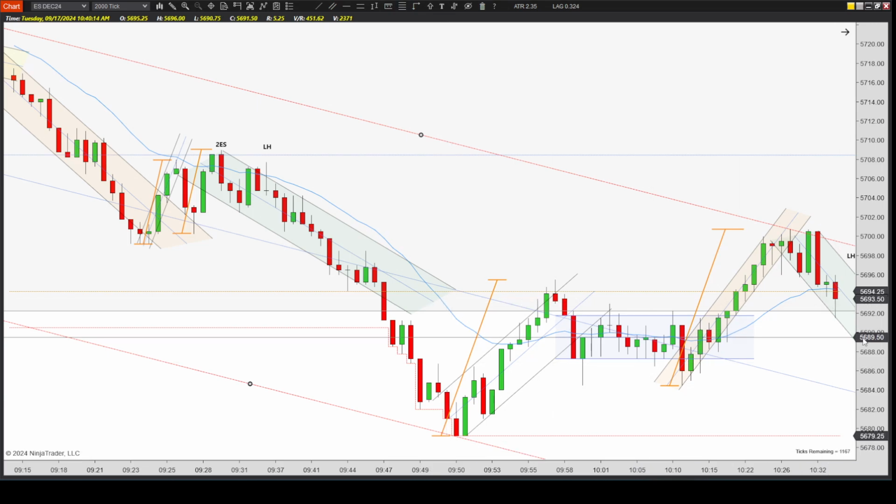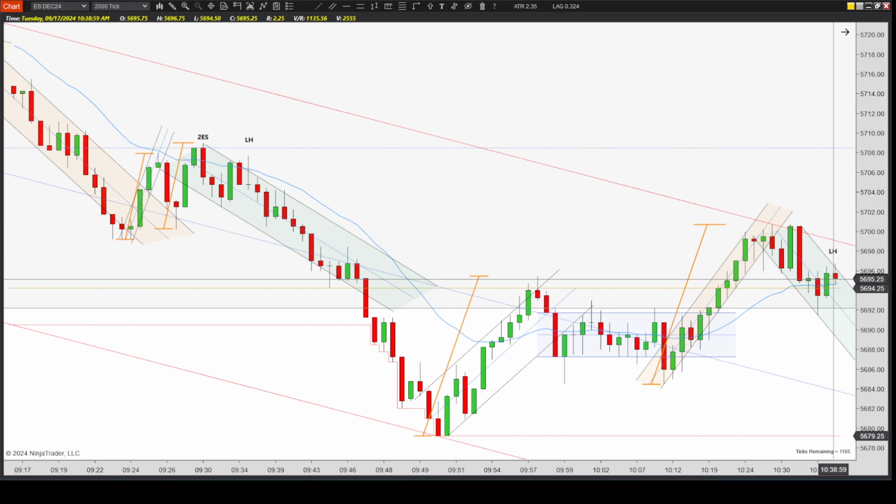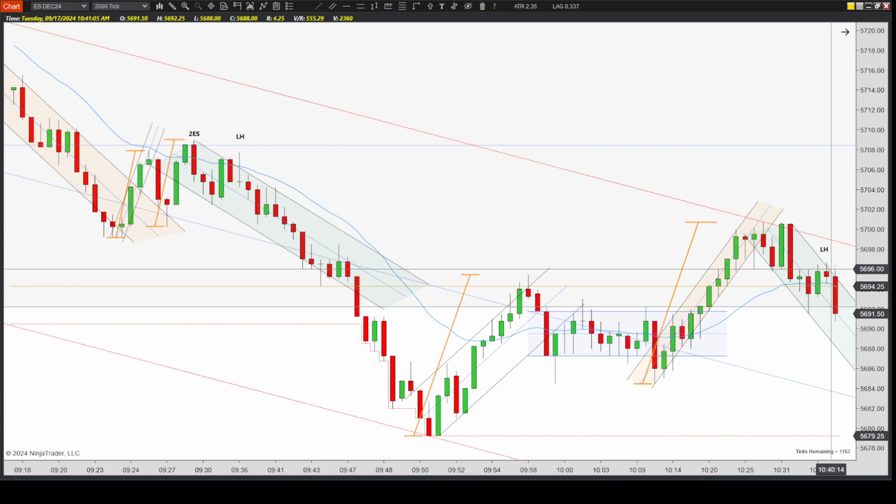In which case, this lower high sets up pretty nice. I'm thinking this is the first attempt up, second attempt up. You'd have to chase it and jump in at just the right time to follow down, because you didn't break through the EMA yet, and then you finally do. So it's probably a possible trade. You'd have to be very quick and aggressive on it.